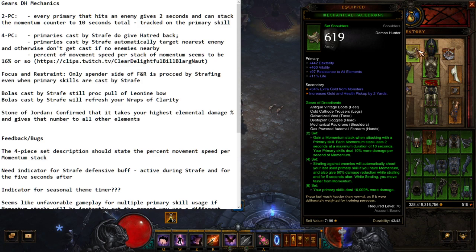And then the last part here is while strafing, you move faster from momentum. Very generic, doesn't tell you the exact percent. We were trying to figure it out on stream yesterday, and we kind of came to the conclusion that it's 16% per stack, a very random number. But if that's what it is, just say that. So, say while strafing, you move 16% faster per stack of momentum.